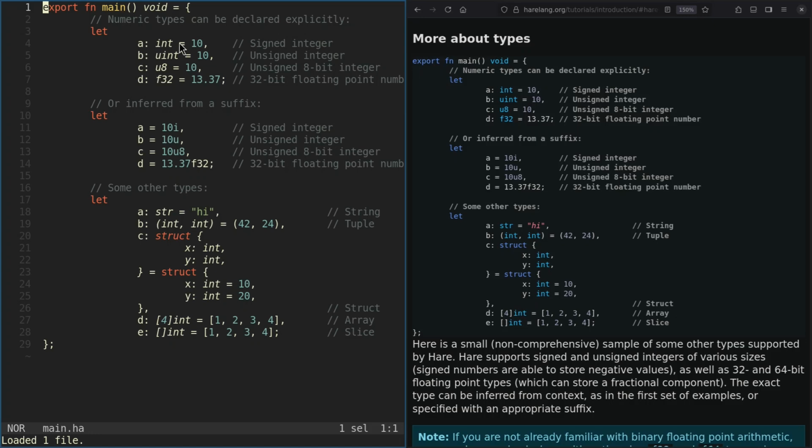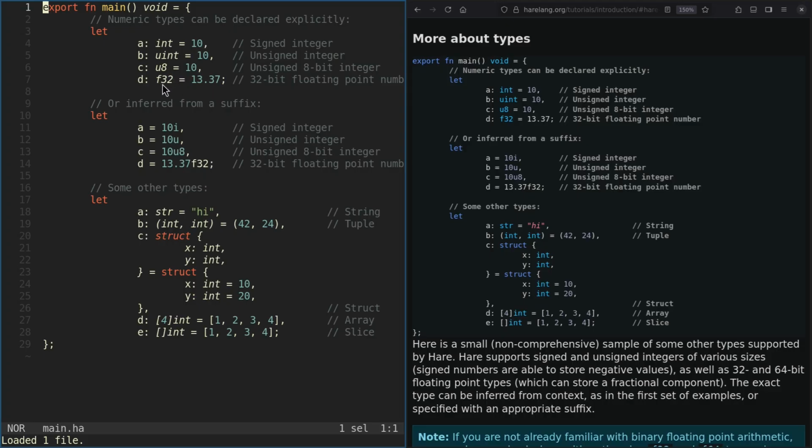This is int, which is a signed integer. Here's an unsigned integer. So if you're not familiar, this can be positive or negative to a certain limit. Unsigned integer, which is only 0 and positive. Unsigned 8-bit integers, which is 8 bits in width. A single byte.